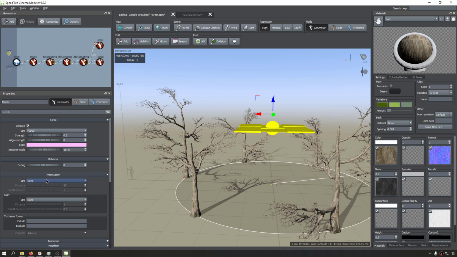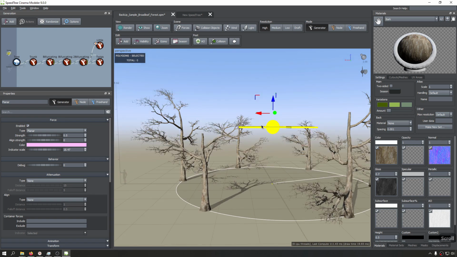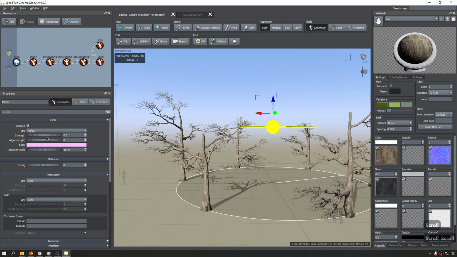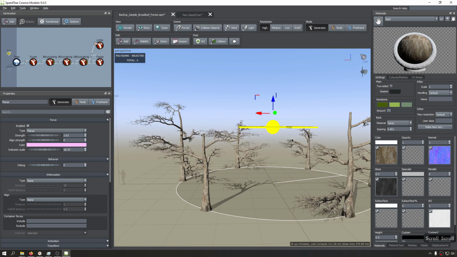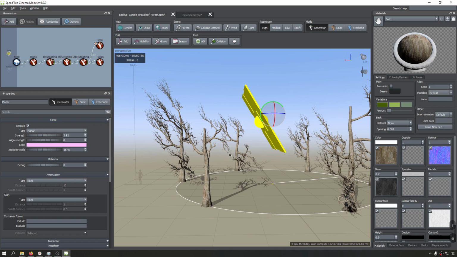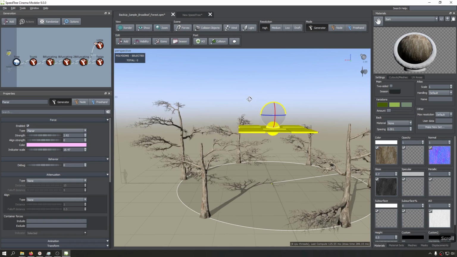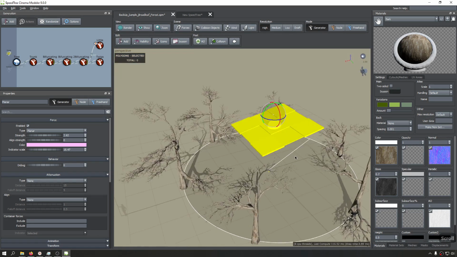Of course, if you enable the attenuation, the location is going to be important. Now you see all of them are getting affected by this, and anything is going to face exactly where this is pointing. And if I enable the strength and make it higher, you see they're going to be all planed in the same direction. And it's going to create planar things. And if I rotate this, let me take this and rotate. Now you see all of them are facing this way. And whenever you rotate it, it's going to be just like satellites. They're all going to follow the same.